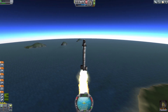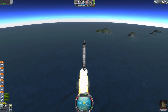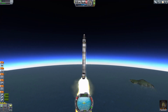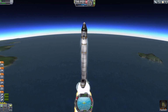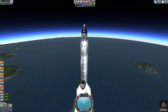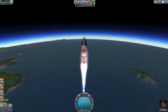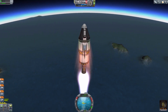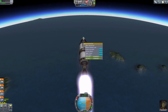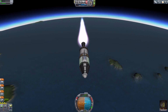Right, what kind of speed are we going to achieve with this, I wonder? Hopefully our changes as well mean it's going to be more balanced in flight and it doesn't freak out. But I suppose we'll see now upon decoupling. Yeah, it's definitely a lot better. Pro tip, folks, don't... No, I take it back. It isn't better, it's just as horrible. But we are still going to a new height.